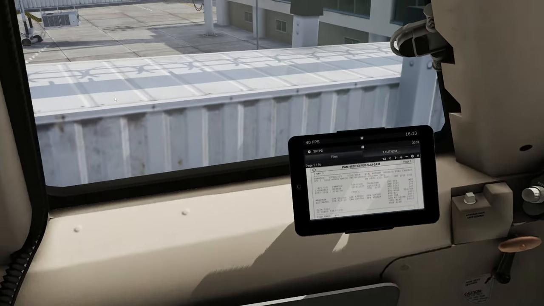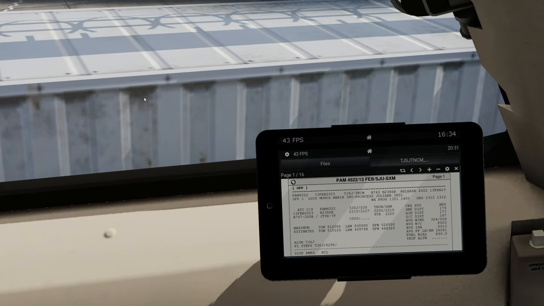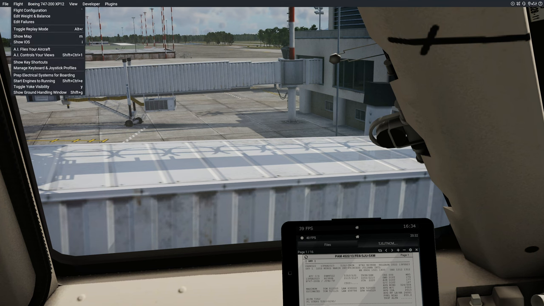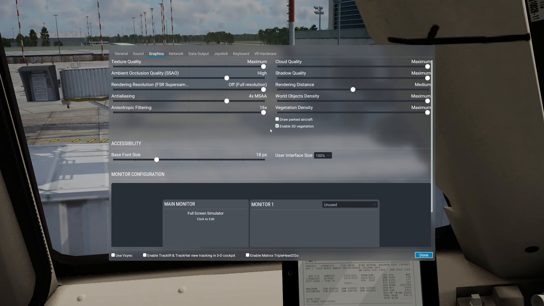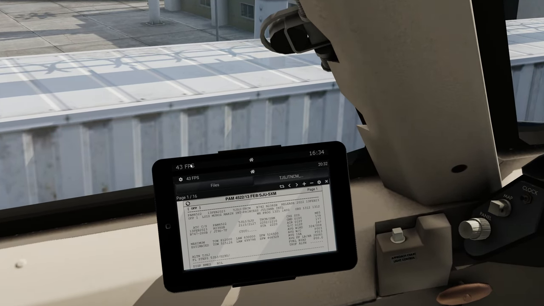Something else, frame rate wise, you can see what I'm doing here. Now I'm recording this on OBS in 1440, set up to 60 frames a second. You can see I'm basically averaging in the low 40s. I would say that may even drop a little bit lower in very detailed cities. I've got my X-Plane settings, I don't mind showing them briefly. Pretty much maxed out. If we come to the graphics here, everything is pretty much maxed out. I find rendering distance takes a bigger hit than most of the others put together. Be aware that if you're used to 60 frames in the Toliss especially, expect to get about 40 in this. At least that's my experience.